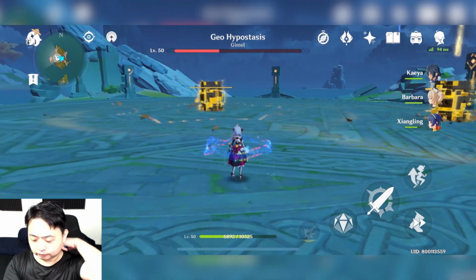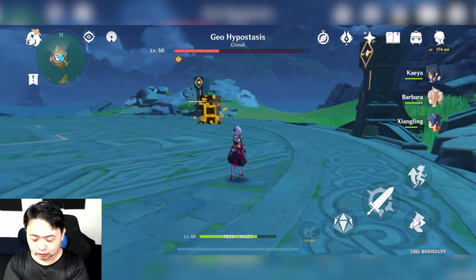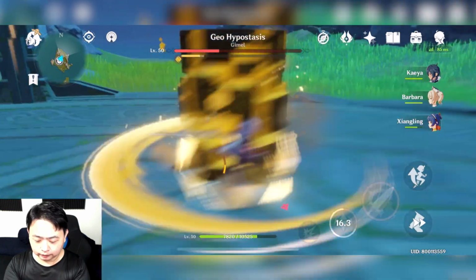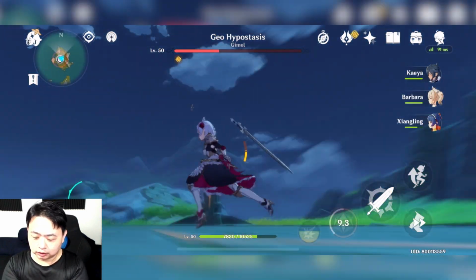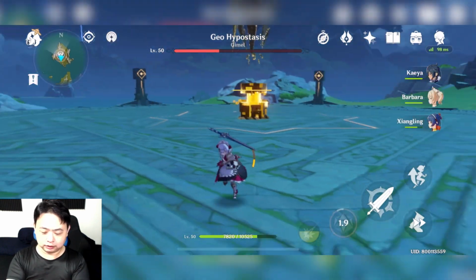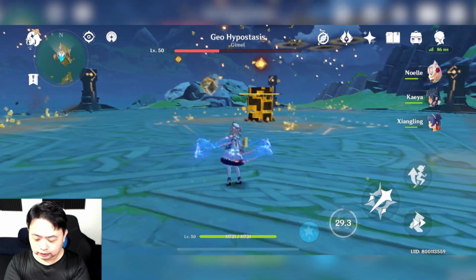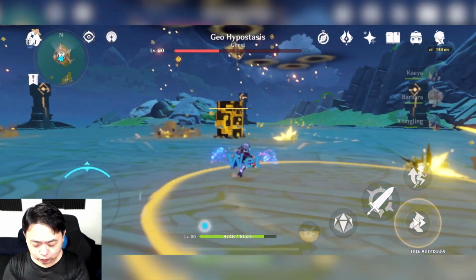Have to wait for a while for the earthquake to end. Okay, where are you? Oh, there you are. Okay, destroy one of the structures. Where are you? Heal. It's doing the dropping of things. It's a good opportunity to heal. Oh, escape.